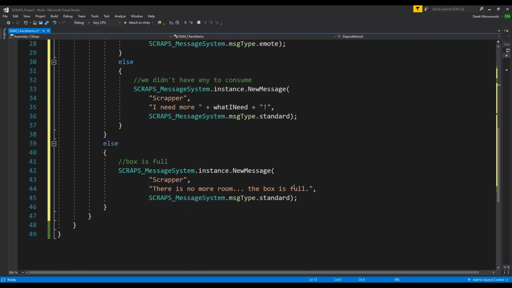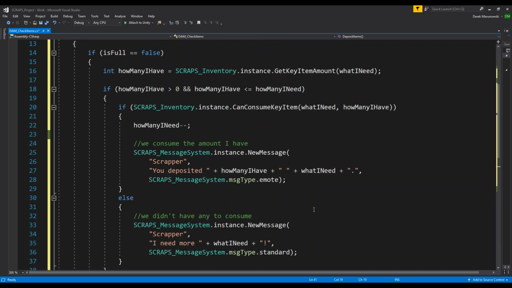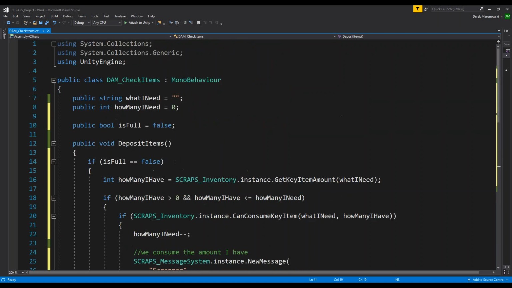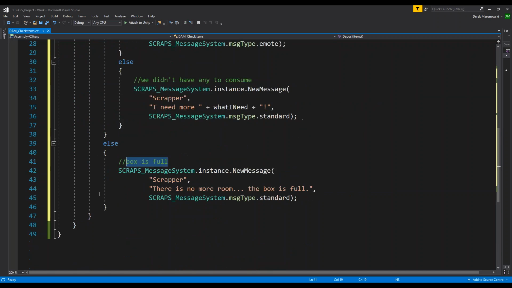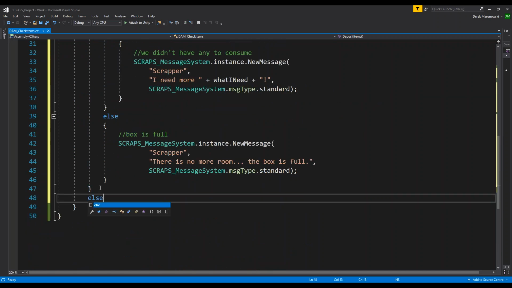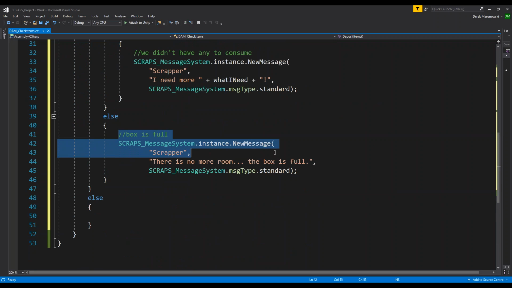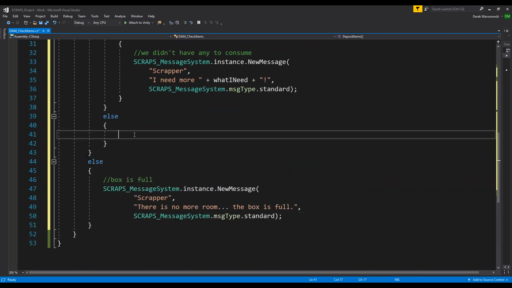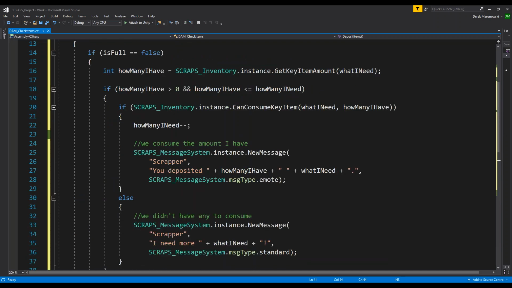This should not be, there's no more room. It's going to be the other one. So the not enough, rather, I guess. I'm going to leave that for now, and then go here, and then go else, and then we'll move this here. So cut, paste. I'm going to put in a debug.log, did the thing, just to see if we reach that line with this setup. So we're going to go through that.